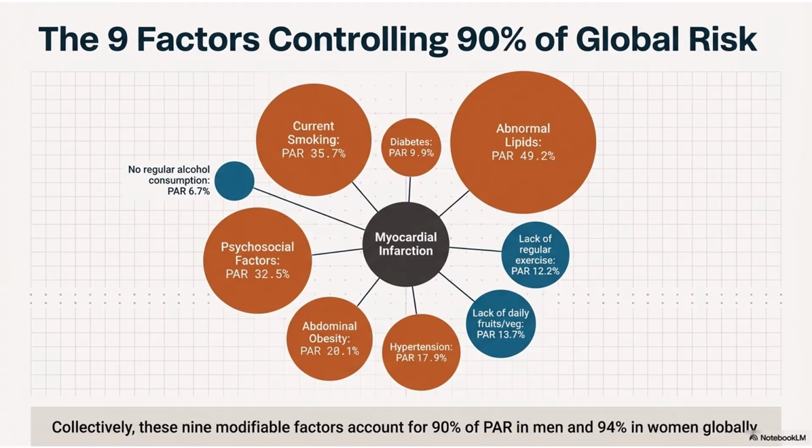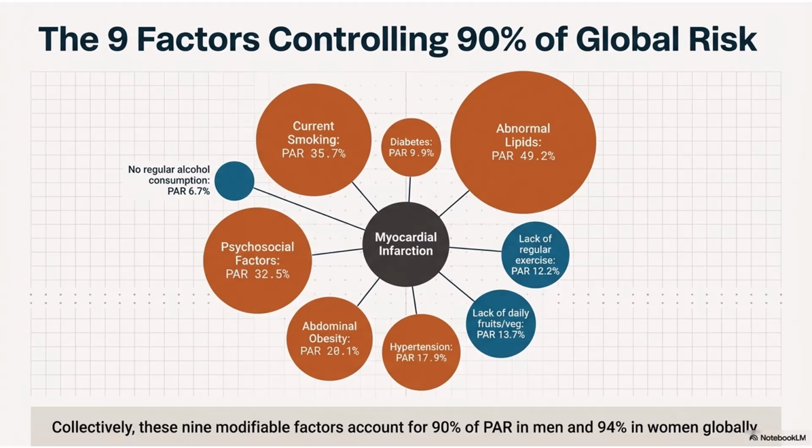The question is, if this risk factor were removed or improved in the population, how much of the disease burden might theoretically be prevented? So this is a different question from asking how dangerous is this factor for one individual, right? That individual level question is usually answered by things like odds ratios or relative risks. But PAR is bigger, okay? PAR combines two things. How strongly the risk factor is associated with disease and how common that risk factor is in the population.